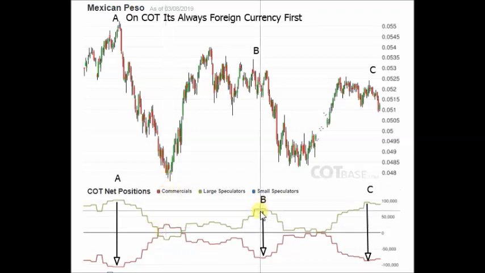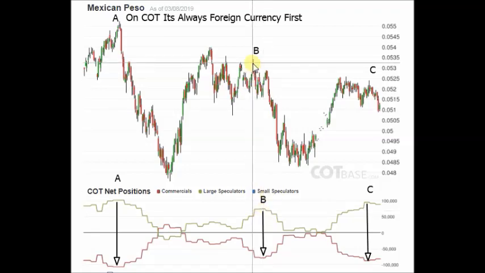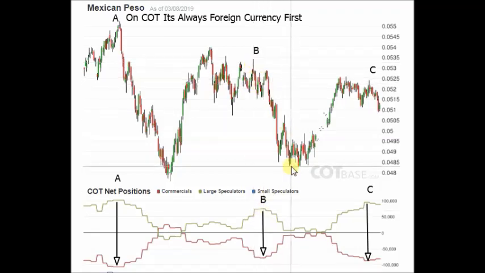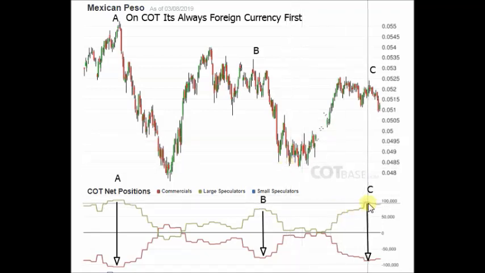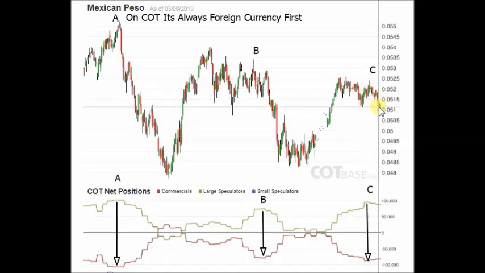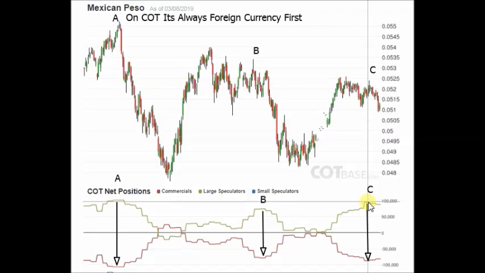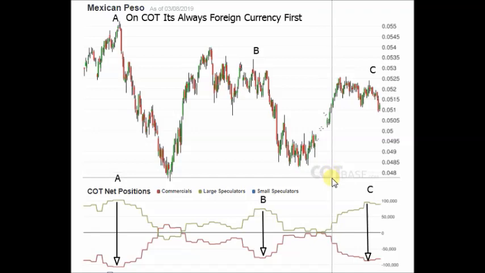They actually go long right at the very bottom. Okay, B, similar. It's not such a big divergence, but up here, we see a nice fall to the downside. C, speculators again heavily long, commercials heavily short. We're already going down. Now, this divergence C is actually just around the same size as A. So where could we target? We target here, or maybe even here. The selling has already started, and the commercials in the Mexican peso tend to be really good at warning of important moves against the speculators.